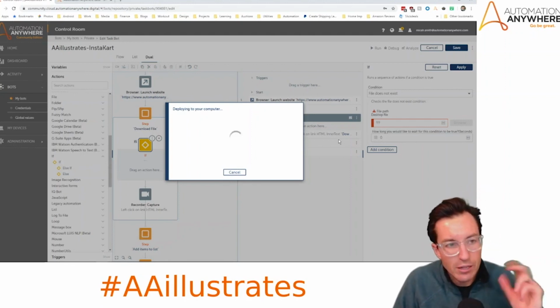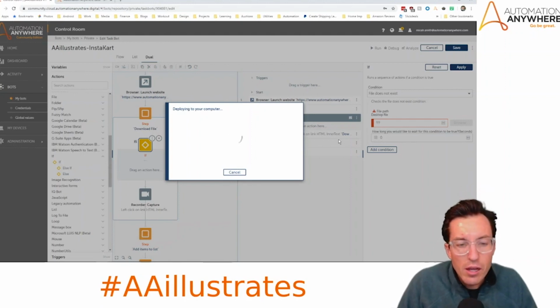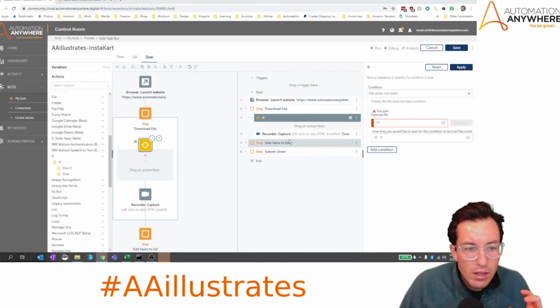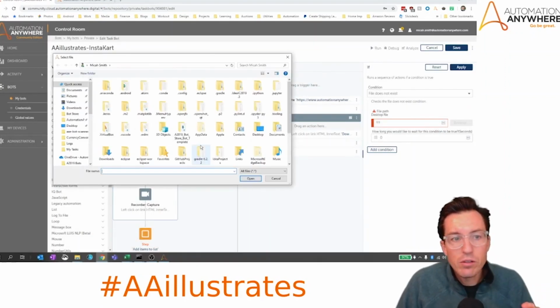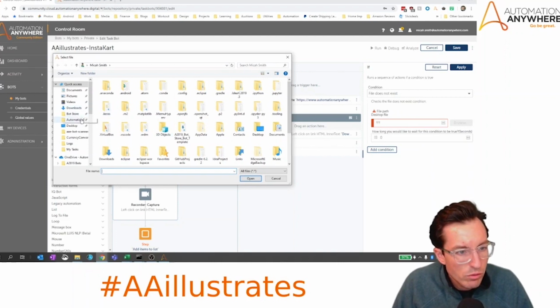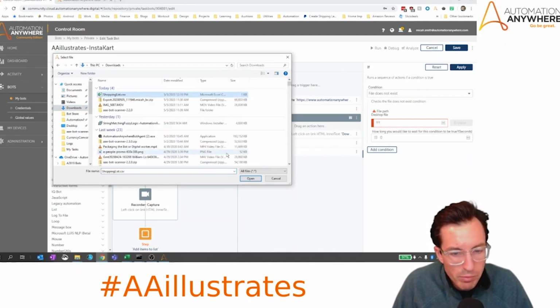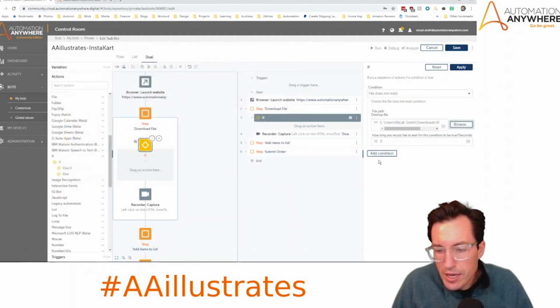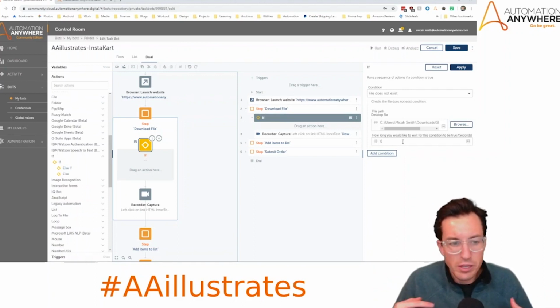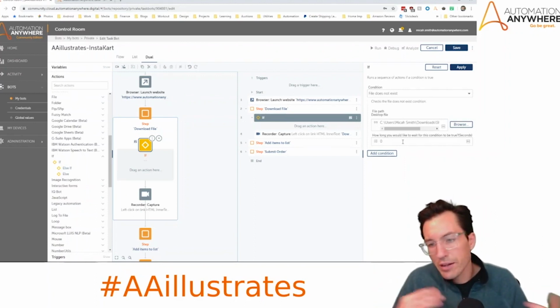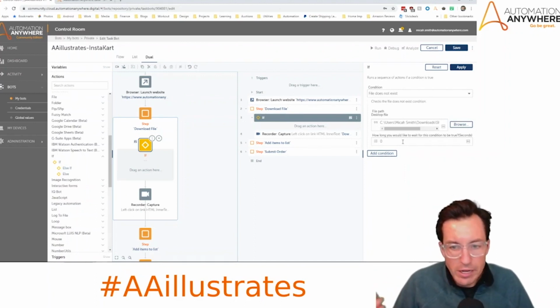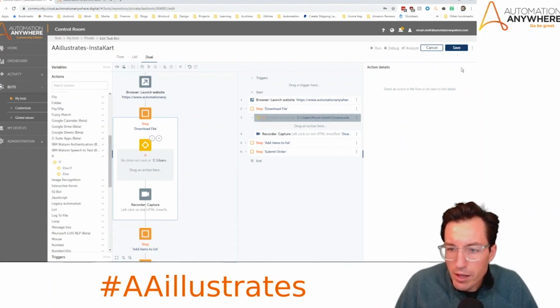And that's the reason I downloaded it again there at the last second, because I want to make sure that I can actually select that file. So let me go to my downloads directory and grab shopping list CSV. And then it says, how long do you want to wait for that file to appear? I'll leave 0 seconds because it's either there or it's not. It's not like it's going to magically show up real quick. So I'm going to hit apply.